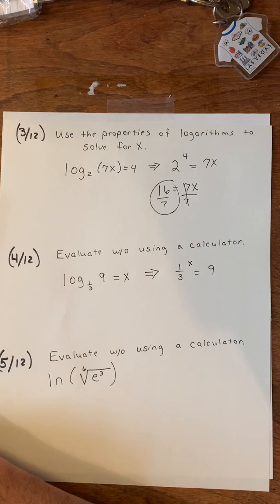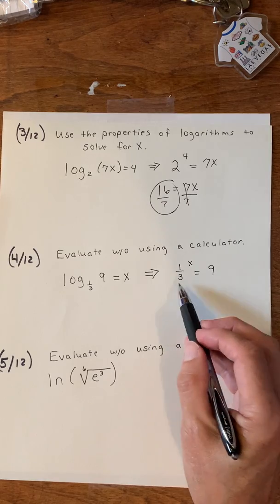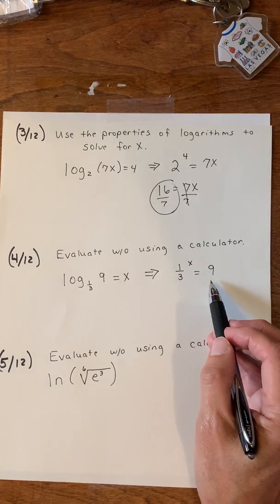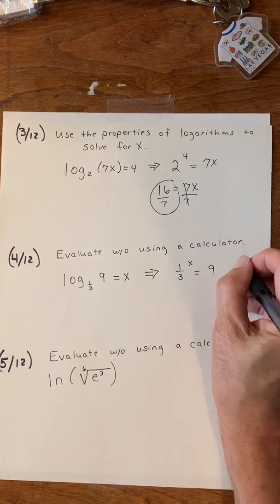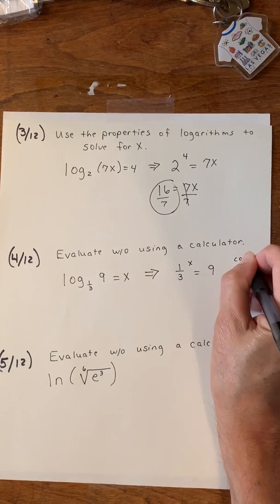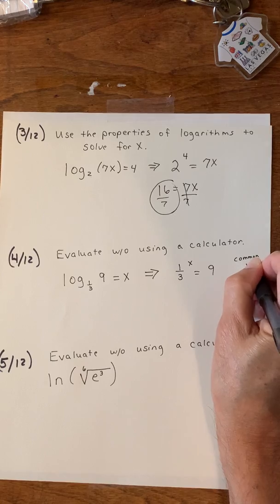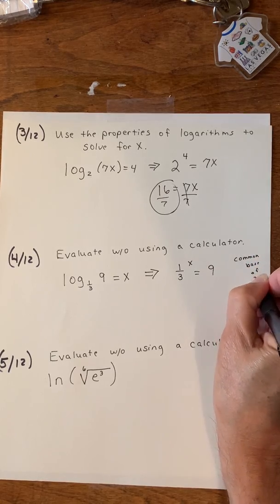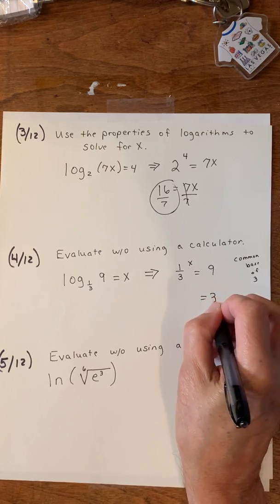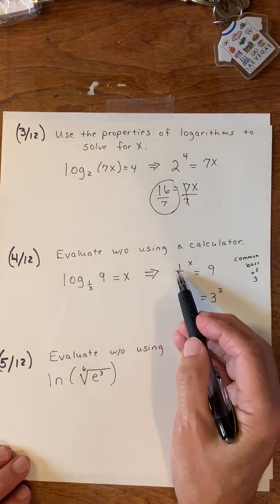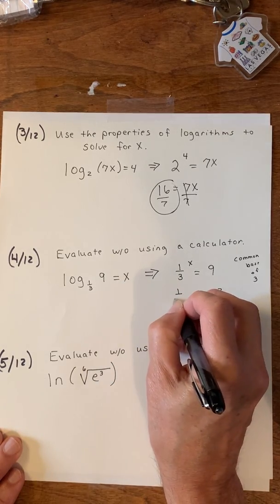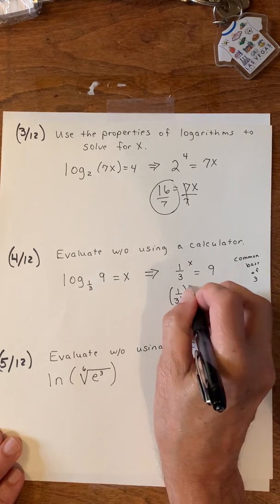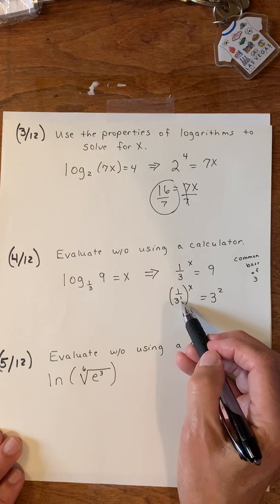This looks again strangely like those problems we worked on in 7-1. If I can express both of these sides as the same thing to a power, then I can equate my exponents. And you probably guessed we're going to look to express them with a common base of 3. This one's easy. This is 3 squared. But 1/3 to the x power is a little bit more challenging. Let's express it as (1/3) to the 1, to the x power. That's the same, right? 3 is the same as 3 to the first.